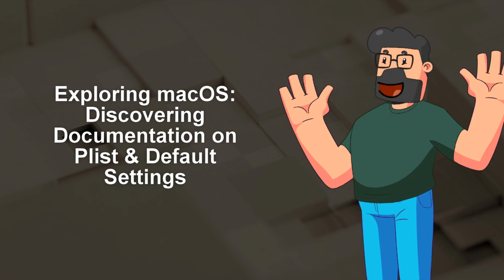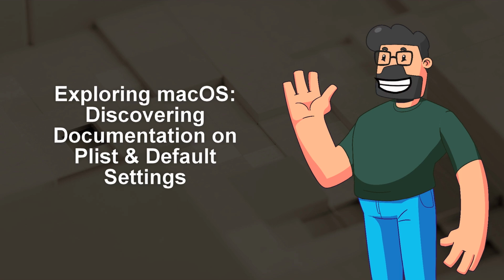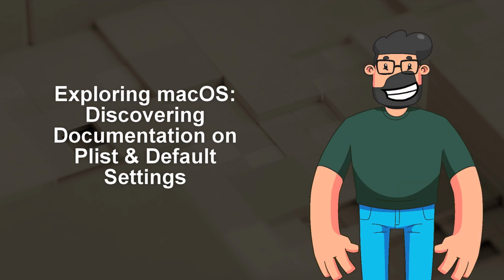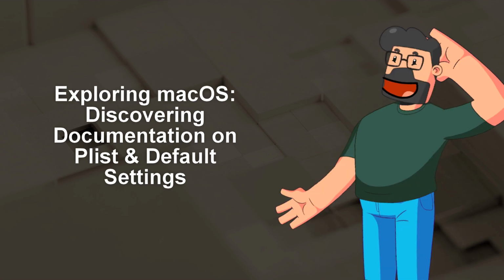So let's talk about a common problem that many macOS users encounter when trying to tweak system settings. The issue is that when you're looking to customize certain aspects of your Mac, you might come across references to specific software solutions instead of official system settings. It can be a bit frustrating to navigate through various blogs and forums in search of the right information, especially when you just want to access the lower-level system preferences directly.